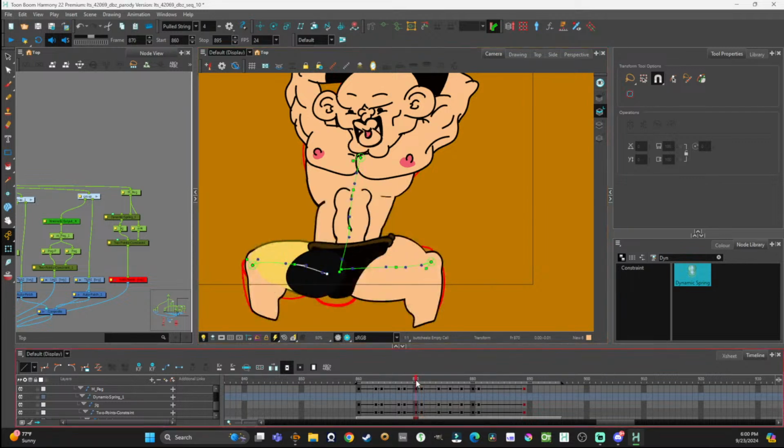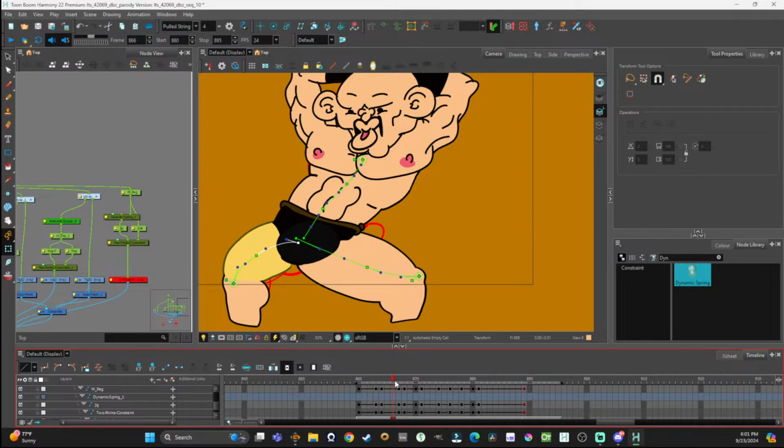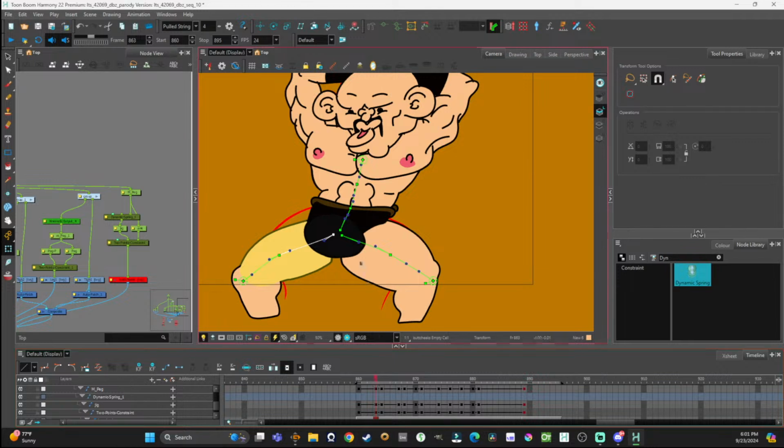So it'll be like that. And then same with this guy too. We'll just fill the gap like that with the thighs. It probably looks cleaner. I mean, at least to me it looks cleaner. Yeah, just like that. That looks a lot better.